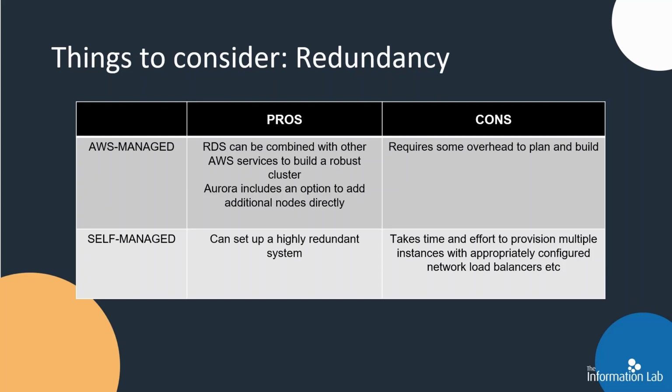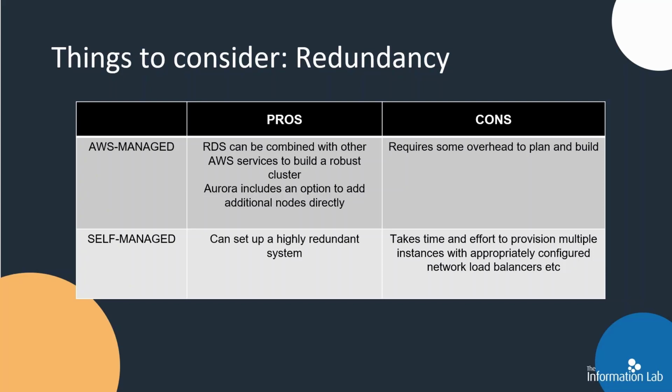Directly within Aurora, you can set up a secondary node straight away when you're configuring it, so that it will automatically have that kind of failover without you having to do anything. So that's super straightforward. There can be a bit of planning required. This applies to both, so it's not necessarily a pro or con to either AWS or self-managed, but planning out your redundancy so that it does actually work for you is definitely something you want to take time to get right.